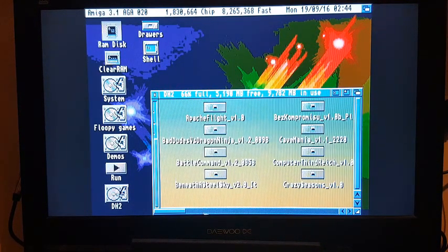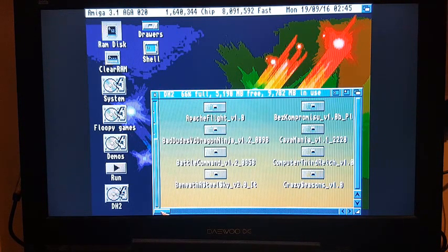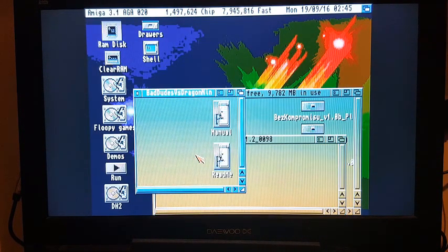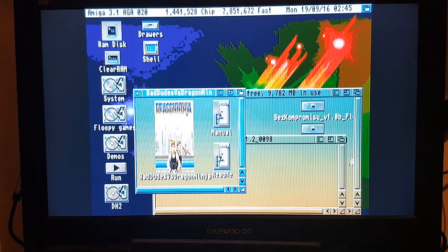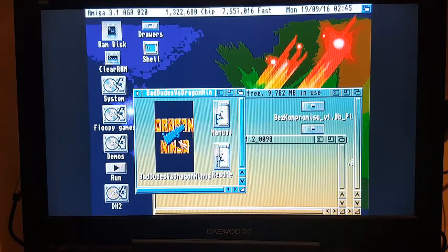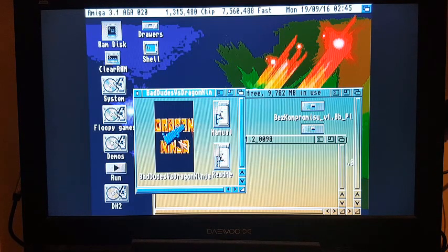Now you'll see that going right down, that's it finding all the content, so you're better to let that finish. But now there's two ways to run one of these games. You can just go straight in, like double clicking it, Bad Dudes versus Dragon Ninja. There we go, it's got a big nice icon, and then double click. Now, I've got to say, most of the games I've tried have worked absolutely fine. Some have played a wee bit quick.